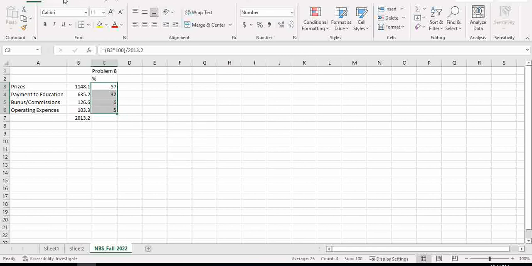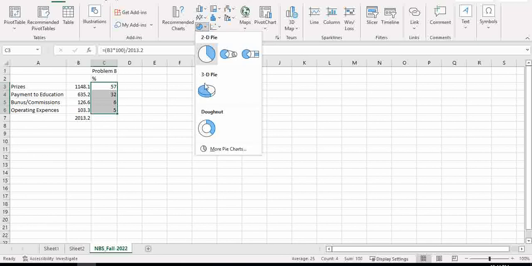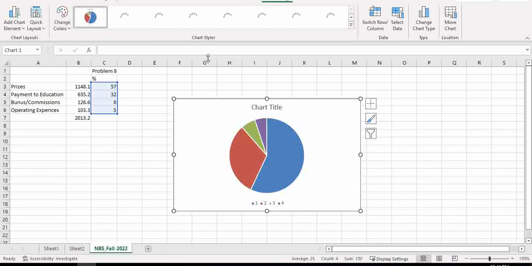Go to insert, and this is the option for pie chart. You can draw a pie chart, this one. So you can see that there are 1, 2, 3 numbers for this.